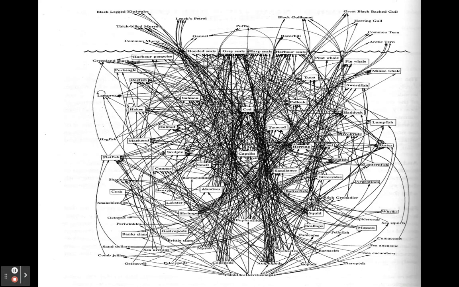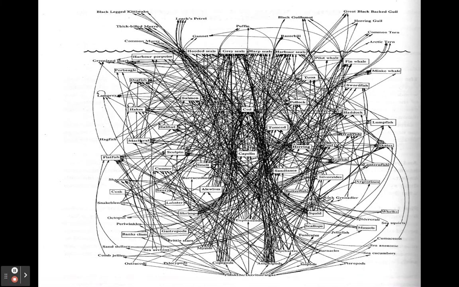But the couple of things that I want you to notice is that when there's a lot of complexity in a food web, if one of these species was to go extinct, this ecosystem would still be stable, because if we removed the mackerel, the organisms that feed on mackerel are going to have other foods that they could eat instead.